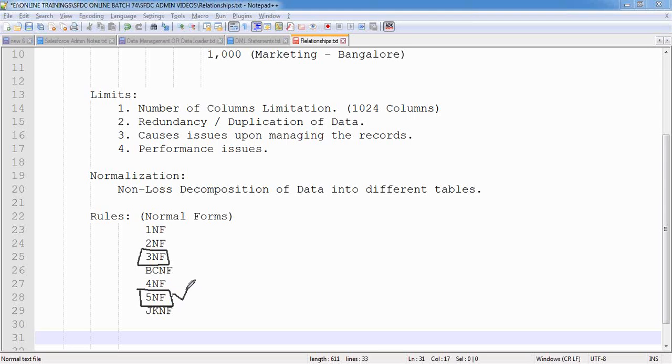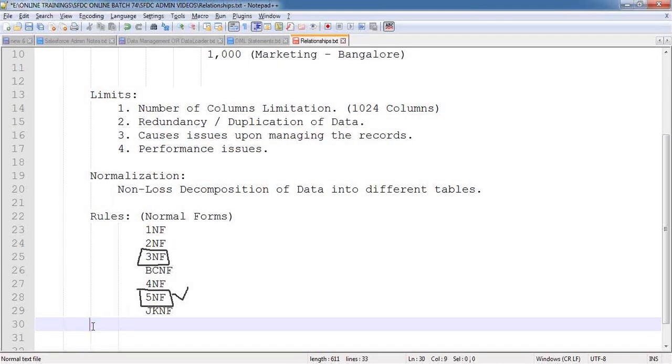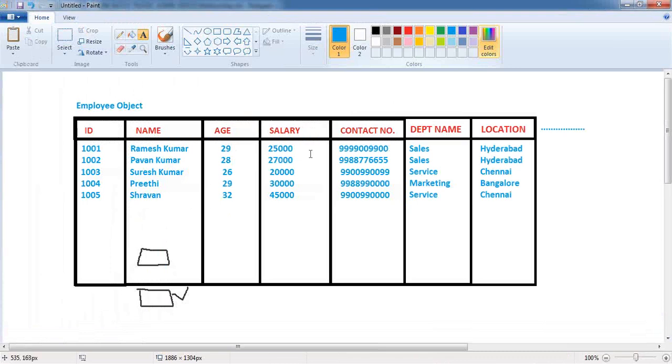These are some principles that are available. Then how can we split the data over here? In order to split the data from one table to multiple tables, what can we do? As part of my database, these are the various pieces of information inside my table. Then how can you split?